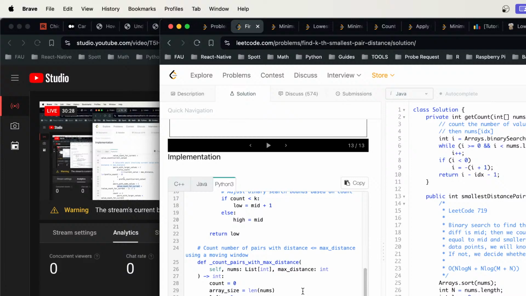A number of pairs. So we have a full range, right? We have a full range. And then we're saying that we have that many pairs.